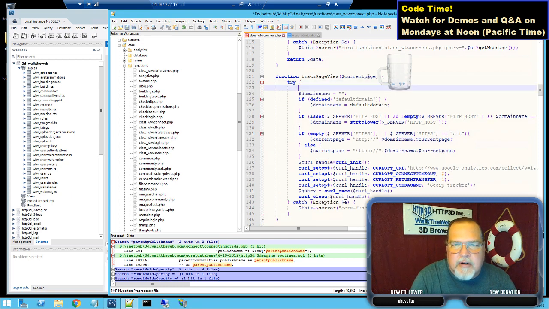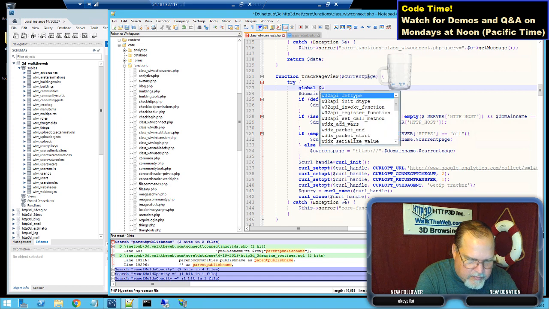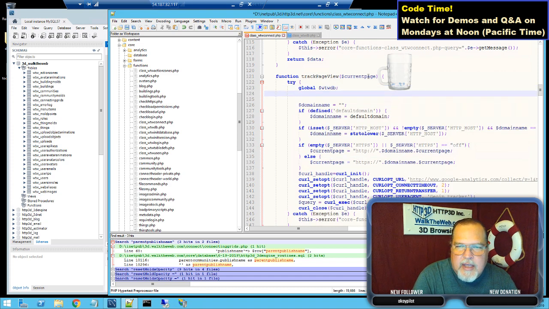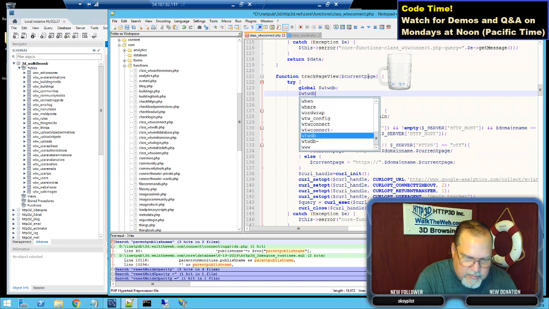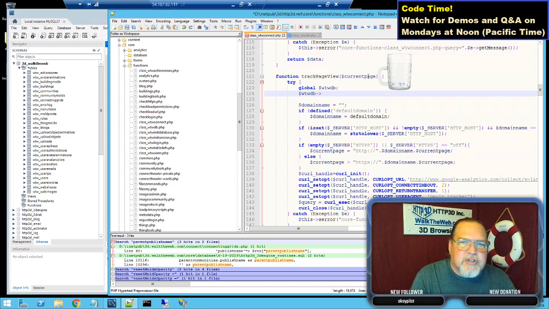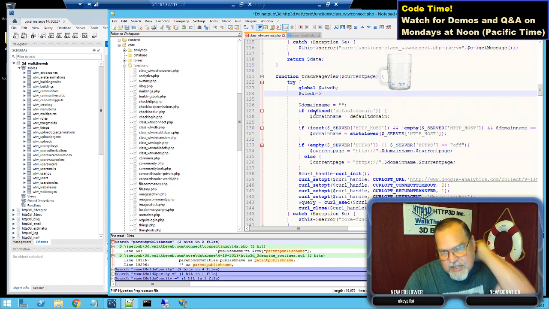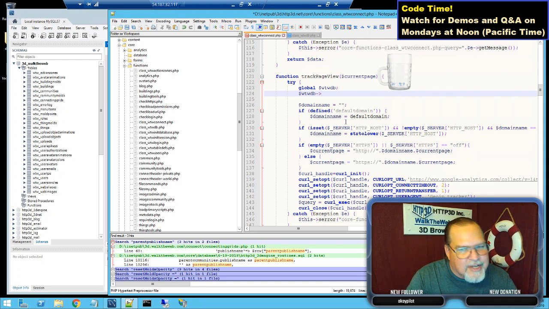Track page view. What I want to do here is global WalkTheWeb DB. I know this is kind of redundant, but the reason is I want to be able to drop this connect page in any one of those connect files, and it automatically just uses that one class, and through the back end of the scene, I'm throwing it to the different classes that it needs to be. This will simplify when people want to do stuff. For example, if you're writing your code and you need to create a connect object, giving out some JSON, then you'd be able to drop it in there very easily and just use the one class, and it automatically assumes everything else it needs to make it work.